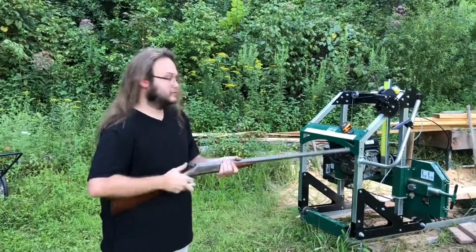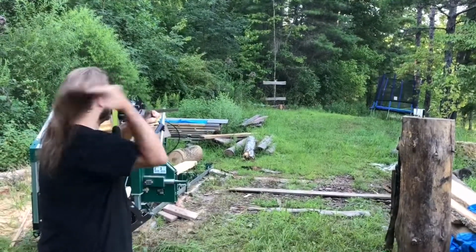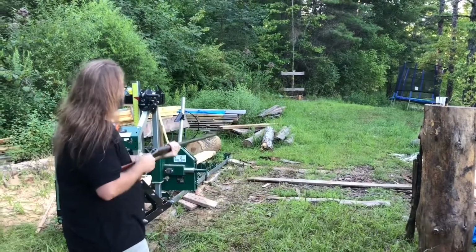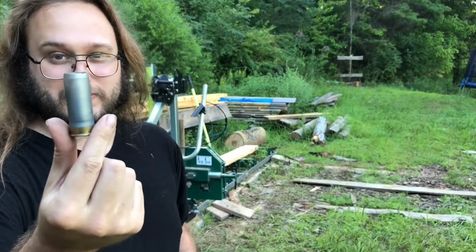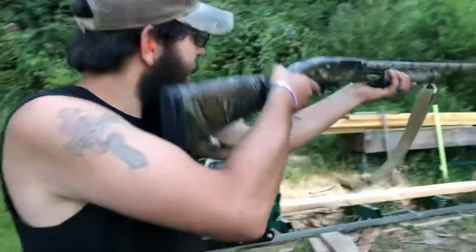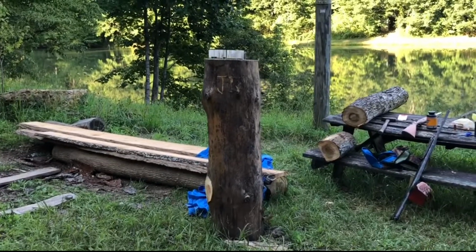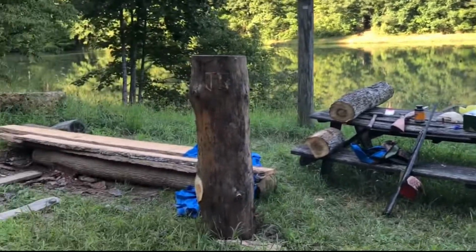Okay, here's that Lyman slug. Slowly work my way around here. See if you can't hit that stump down there. Looks like you skimmed the grass. I did. Well, my problem is I can't hit nothing. Hull looks fine other than it's been cut off. The hull says clean shot on it. I don't believe that's going to be true, but you never know. Is it clean? No, it's ripped. Yep. Dirty. Ain't that a nice looking line of hulls?